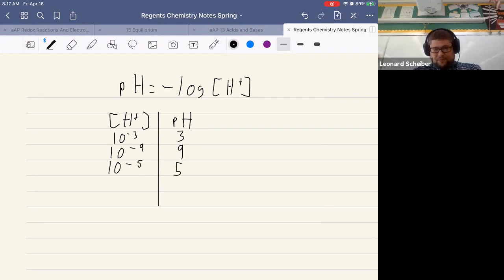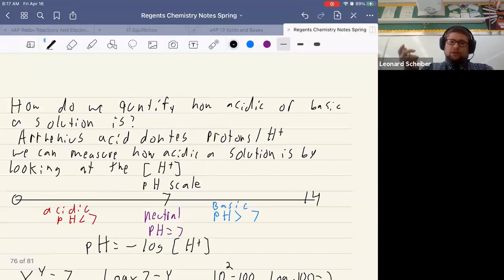All right. Now, let's say we have a concentration of 10 molar. That's possible. How do we do that? Well, 10 is 10 to the first power. So that would be -1. What? Yes, it is completely possible for our pH to be below 0 and above 14.